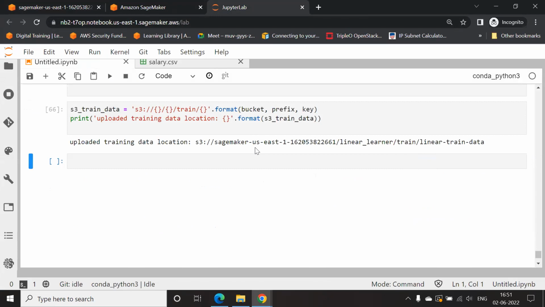You're at S3 train data. S3 train data. Let's see, format S3 train.